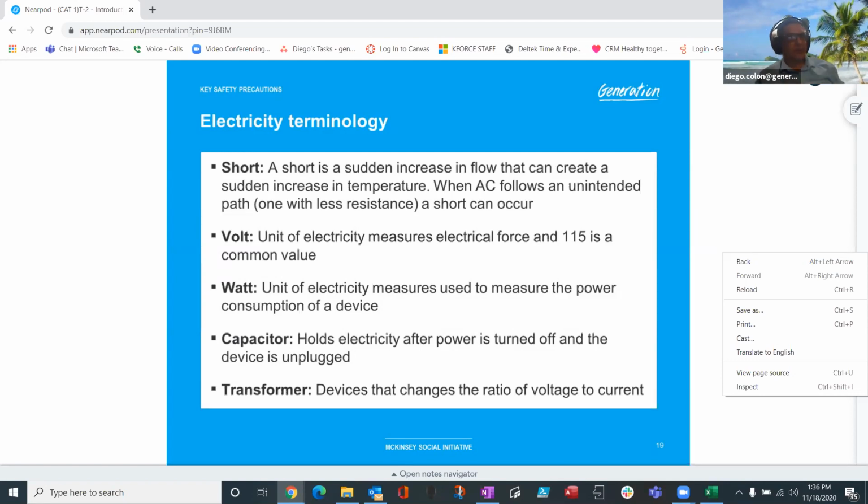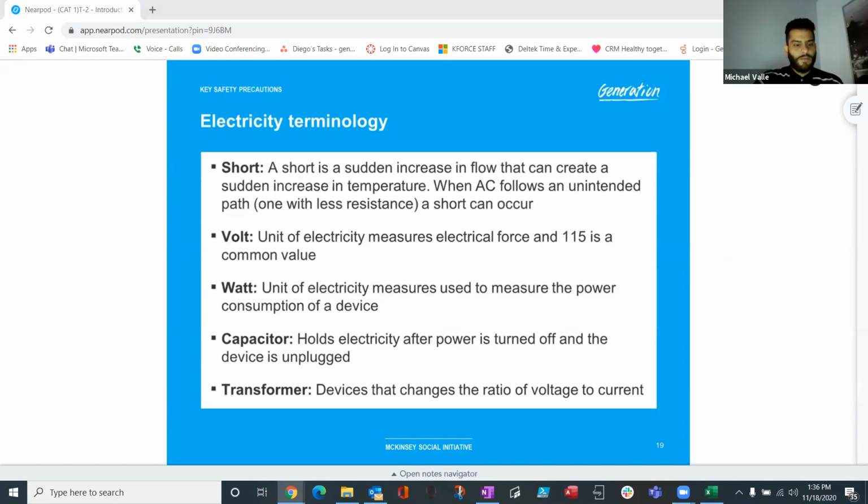Questions on any of these little words or intricacies of the words we just learned? Yes. What was the equation for watt again? Volts times amperage, VA. Most importantly, you need to understand what a volt is, which is just a unit of electricity, which is a force. The other one is the actual consumption or the amount of pressure.